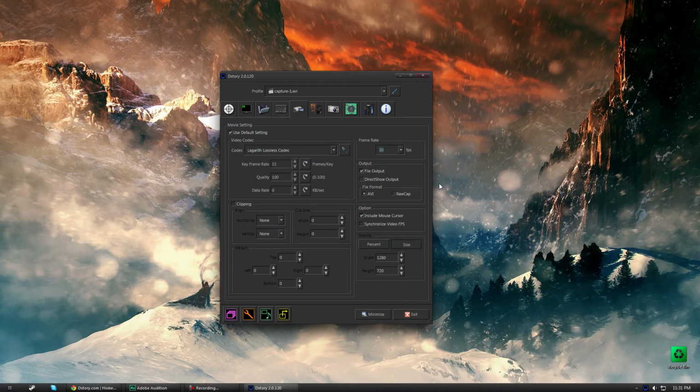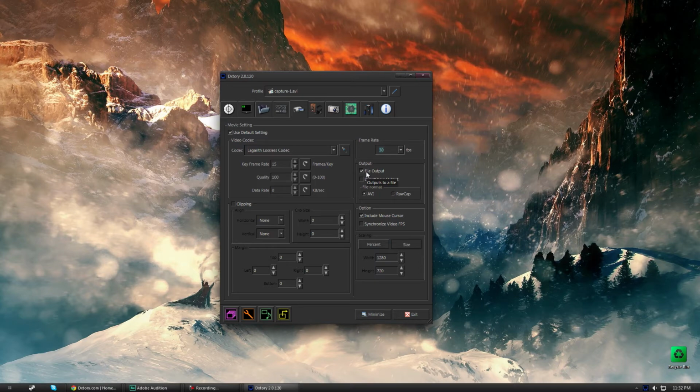And on to frame rate. So one of the reasons why Dxtory is very powerful, and I like it a lot more than Fraps, is because I can play the game at a different frame rate than I record at. So I like playing games at 60 FPS at the very least, right? If I'm using Fraps and I'm going to want to record at 30 FPS, I also have to play at 30 FPS, which is just killer to your gameplay. I can't play Counter-Strike at 30 FPS, or any game really. So I always record at 30 for gameplay unless I want slow motion, in which you'd use 60 just so you get more frames and all that business.